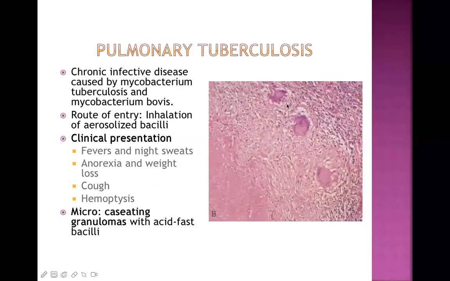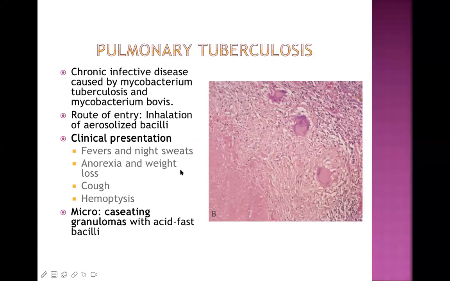Fine. So we are talking about pulmonary tuberculosis, and before the break I talked about the clinical presentation of pulmonary TB. They are mainly fever and night sweat, anorexia and weight loss. This weight loss is a significant one. If a patient remembers their weight, it is easy for us to calculate. Otherwise we need to ask the family members or friends.